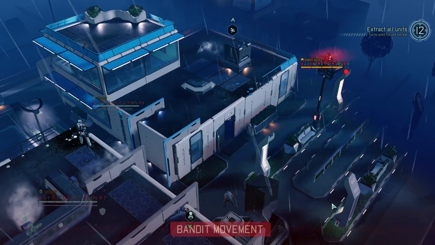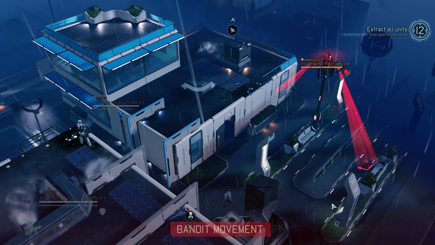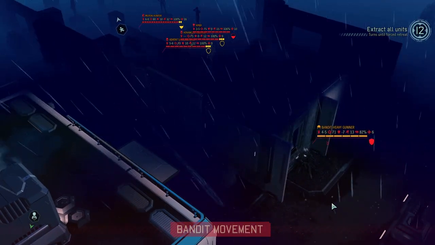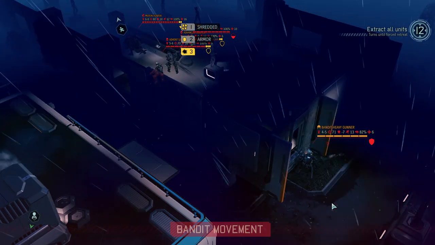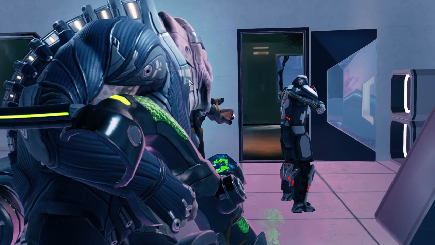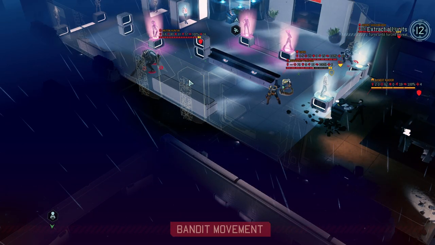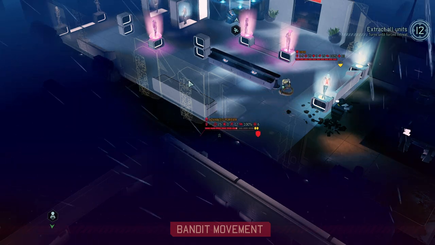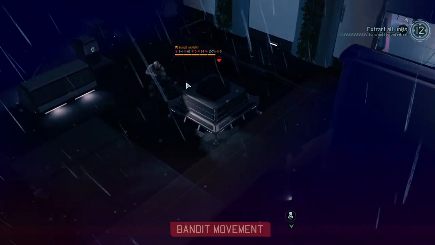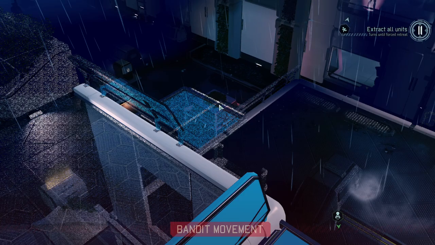All right, we do have a problem. The bandits are destroying our cover. Scanning. That is a mistake. There is a mutant hunter and a shield bearer. These guys will not take that sort of aggression lightly. You are in a lot of trouble, my friends.